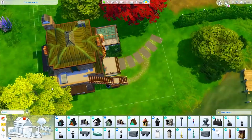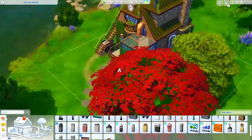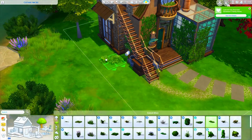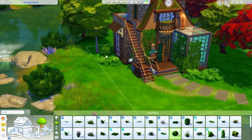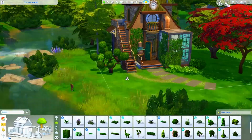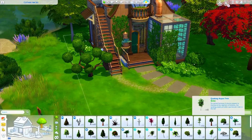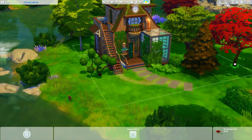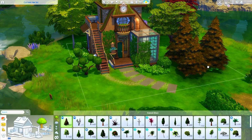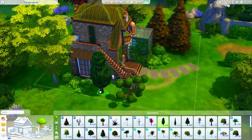So we're working on landscaping now, and I kept it fairly simple, and I didn't keep that red tree. I thought it was a pretty color, and I didn't really feel like searching through the debug menu to get the dark green or dark red tree that you can see in the background, because we now have that with the new tree that was unlocked recently. However, I decided a red tree didn't even work as well as I wanted it to anyway, and I grabbed some dead pine trees from Vampires, which I thought worked perfectly for this house, and I did keep the landscaping fairly simple. I didn't want it to be over the top, and the house itself is so complicated that I thought overcomplicating the landscaping would just make it too much and a little bit of a mess and a lot to look at.